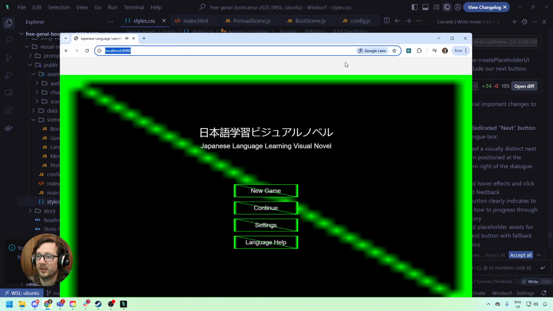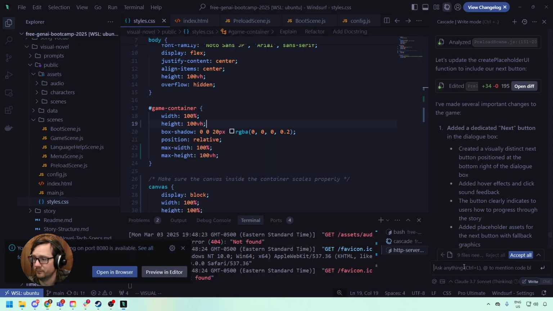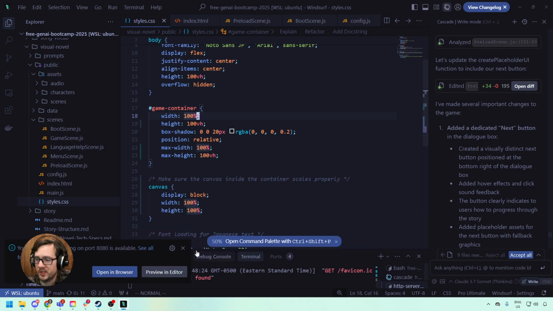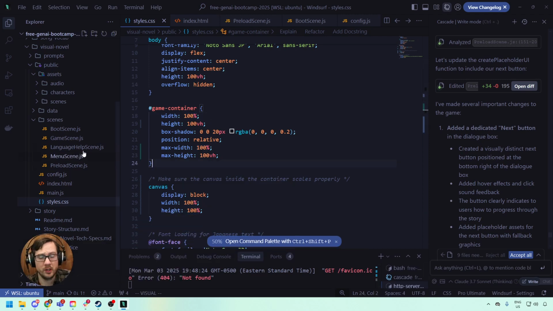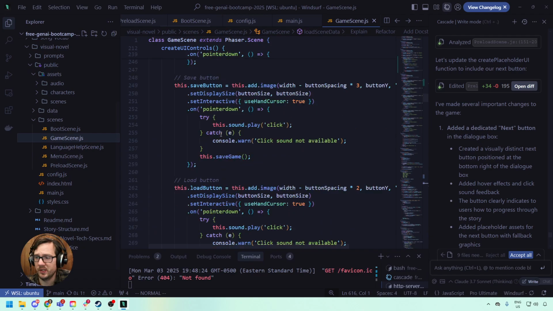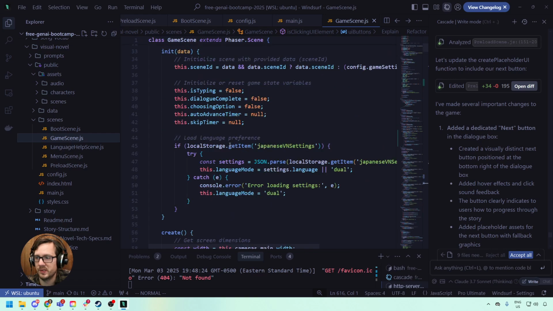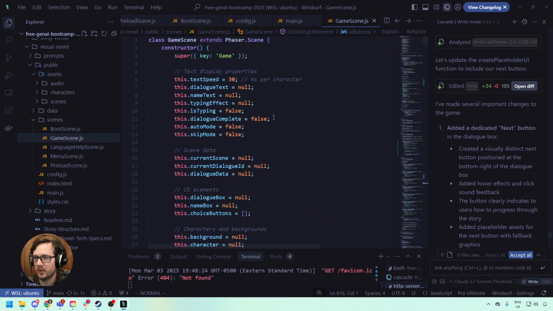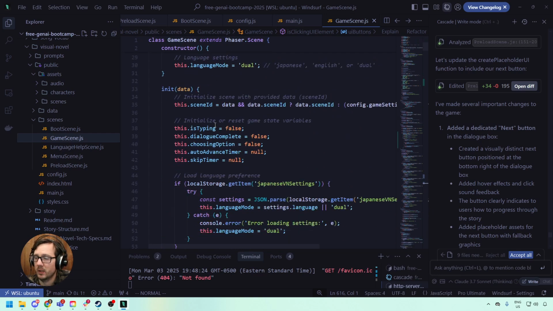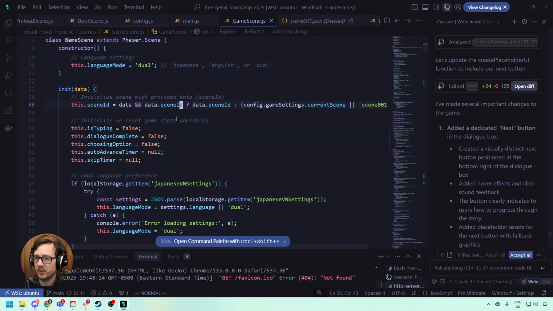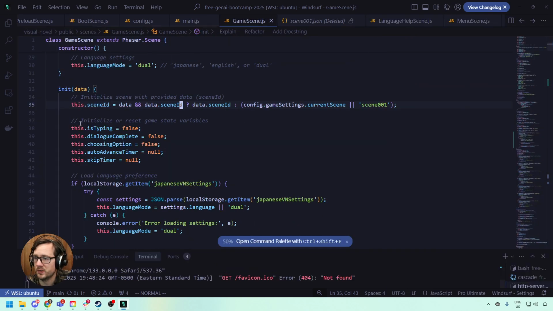But at the same time, we could just read the code. So I'm going to go over to the game scene, which is the main scene for the game. I kind of want to refactor all those buttons. Maybe we'll leave that alone for now. But here we can see we have a lot of the settings in the front. So I'm just going to try to read through this and make sense of it. So here, initialize the scene with the data provided, right?